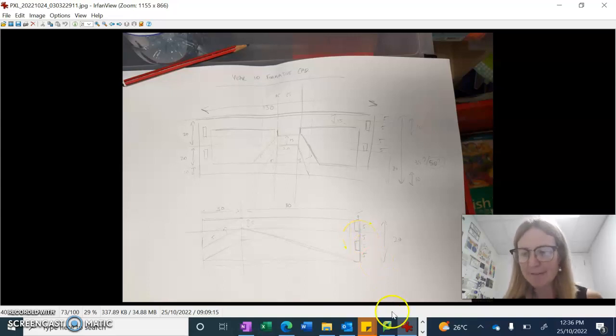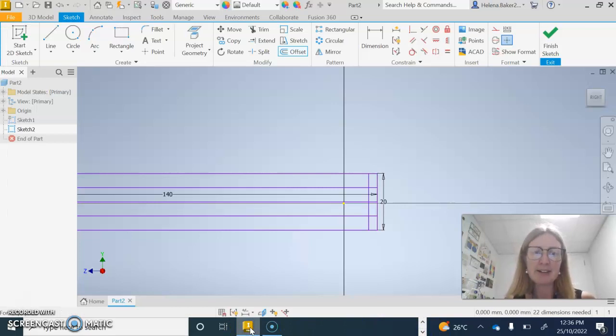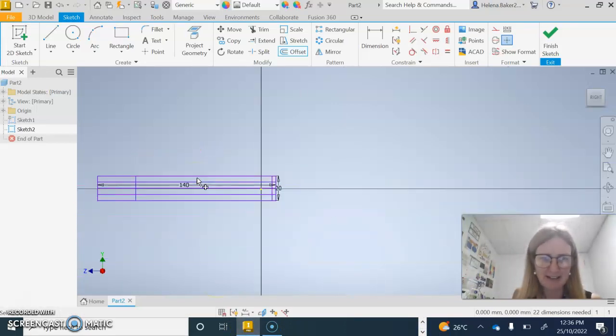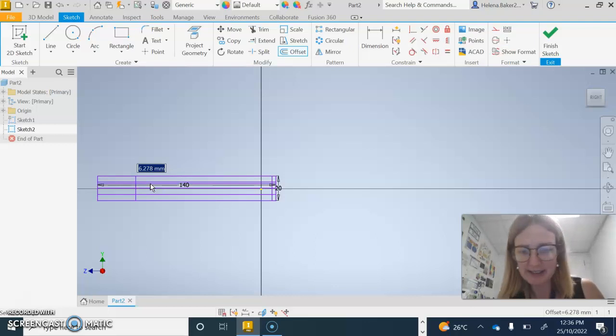I like to have deliberate dimensions when I design. So let's go for one last offset. Okay, so we're going to offset this line in this direction, press enter, and do 7.5.